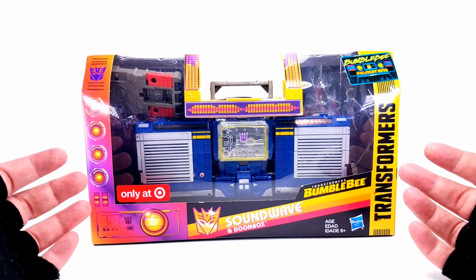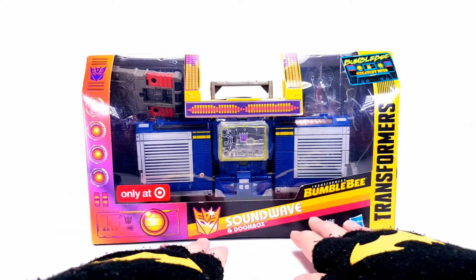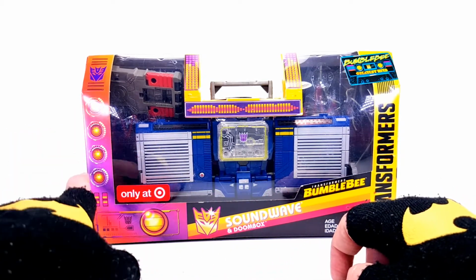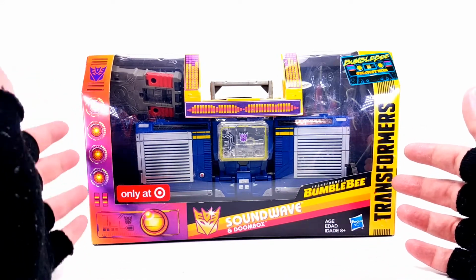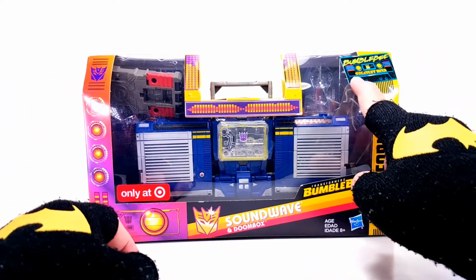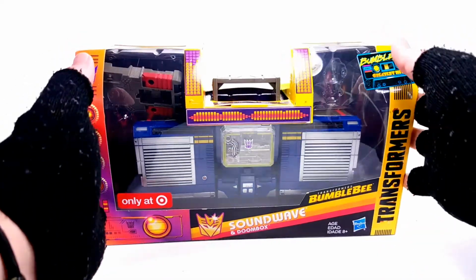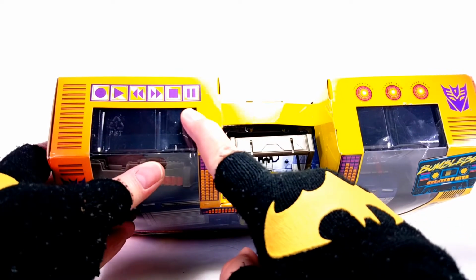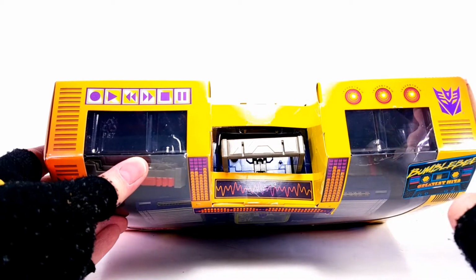Now, as you see, we see Soundwave here in the mirror, the plastic, and then I like this 80s style where you see Soundwave and Doombox. Here you get the Decepticon logo, then I like all these little radio tuner buttons here, and then of course it has that nice, not Technicolor, but the colors of the 80s, like you get the sound volumes there, and then this cool little neon blue Bumblebee Greatest Hits logo. You get the same thing on the top where you get like a play, stop, forward and backwards, because you had to do all that manually back in the day for some of you younger cats. Then of course here's more of the dials.